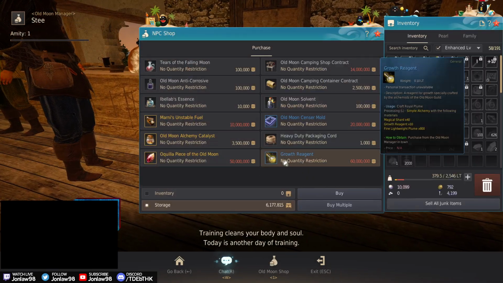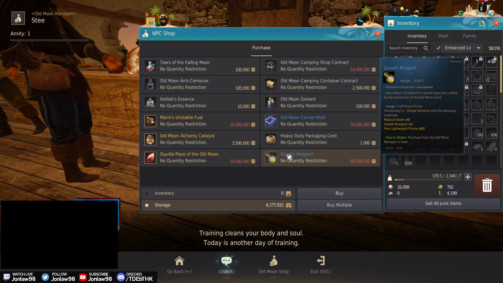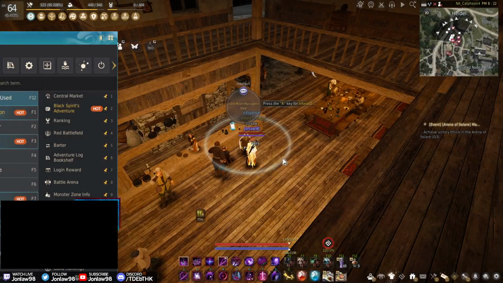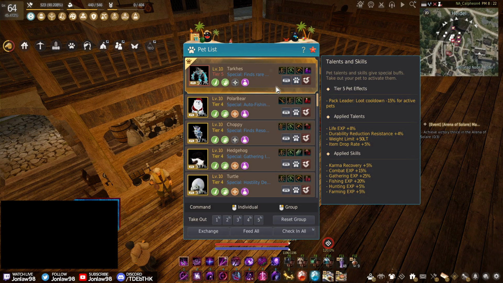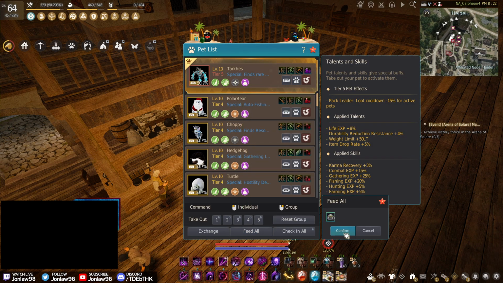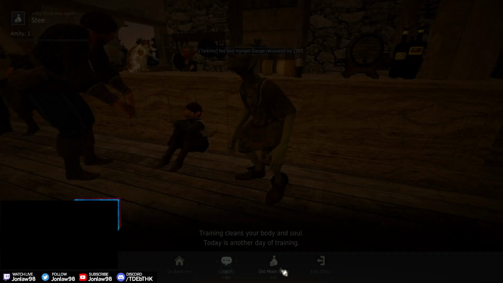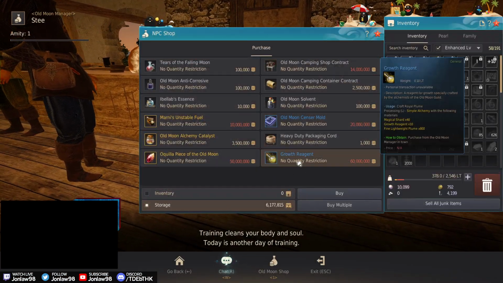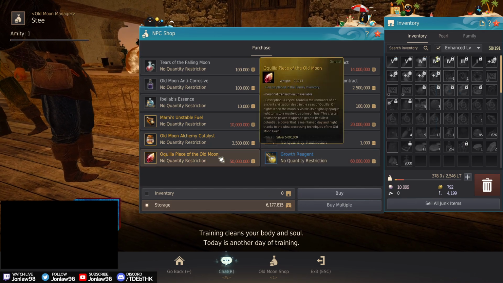What does this do? This allows you to go for tier 5 pets. So basically if you have a tier 4, it'll allow you to get your tier 5 one, and it's pretty simple. Get all those materials, talk to an NPC, get this, and you've got a tier 5, easy.